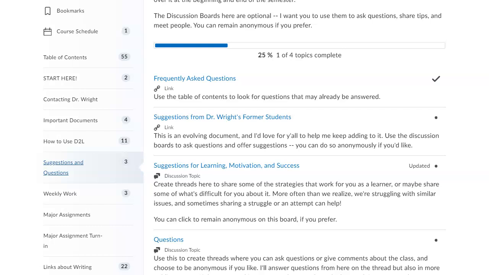There are 2 discussion boards. And for both of them, you can post anonymously and connect to other students about general topics of concern instead of just classwork. The first, Suggestions for Learning, Motivation, and Success, is a place where you can share concerns you have about school so far, especially if you need some encouragement or if you have some ideas for how people can keep up their motivation. The second, Questions, is for any questions you have about this class or assignments. You can, of course, contact me with questions, but this way allows you to do it so that other students can benefit from the answer. And with the anonymous function, they won't know it's you.